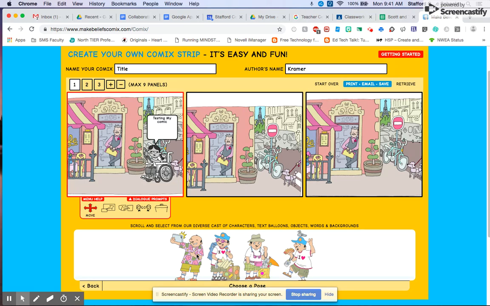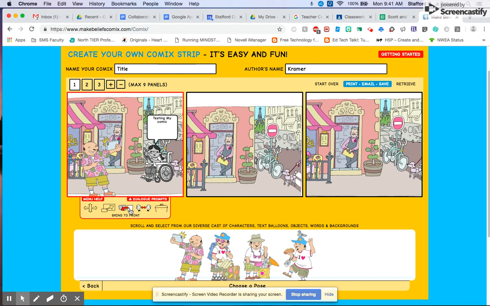And anytime you choose a character, they give you a couple of different poses for the character. So I'm going to drop him in. There he is. Now he's kind of in the foreground, which looks pretty cool with this comic. But if I do want to change his size or his scale at all, I'll just click down here on Scale, choose the character, and then I can scale. And that works for objects as well. Flipping a character, there's a flip button here, and then I can flip the character.